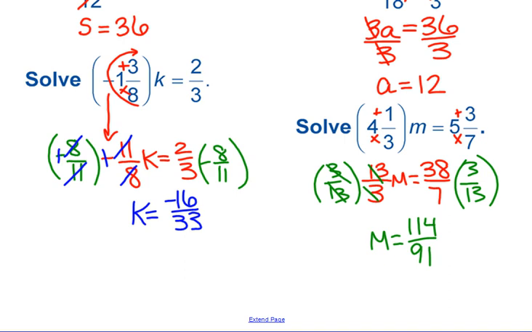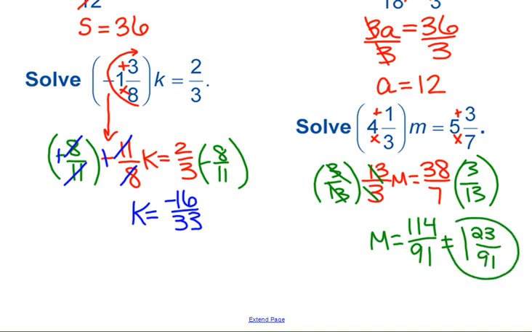That's unacceptable. That's improper. Okay, now we're at the end. Now we've got to make everything a mixed number again. That's the proper way to do it. 91 is going to go into 114 one full time, and you're going to have 23 left over. Our denominator on our answer is going to be 91.